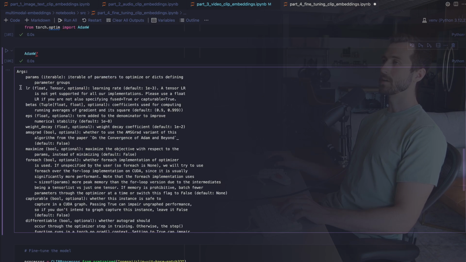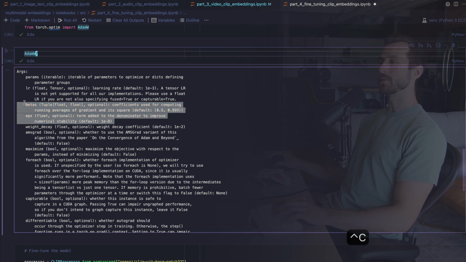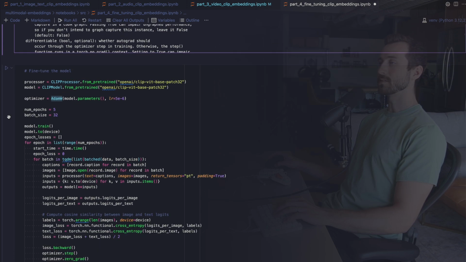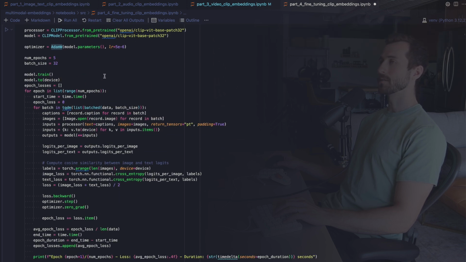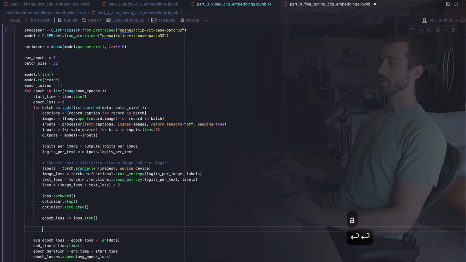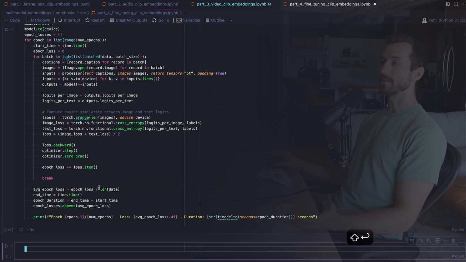One thing we're going to be doing is explicitly setting a learning rate. This is something you might want to play with if you're trying to fine tune on your data set, as well as the other parameters that we have available to us. This is really similar to gradient descent. It uses the same idea. Now, in order to understand a little bit what's happening here, I'm going to use the same trick as before, and I'm just going to break out of this after we've done one batch, and then we'll observe some of these variables, how they look after the first batch.